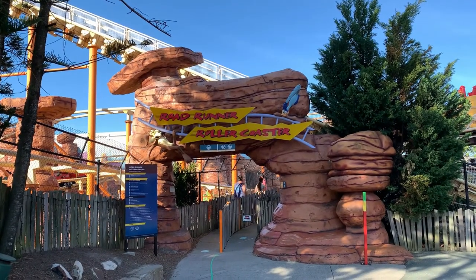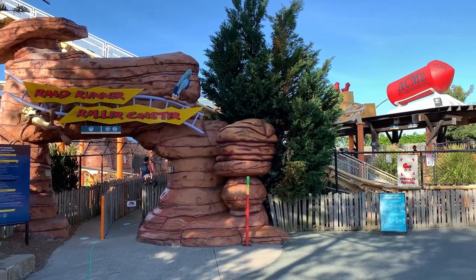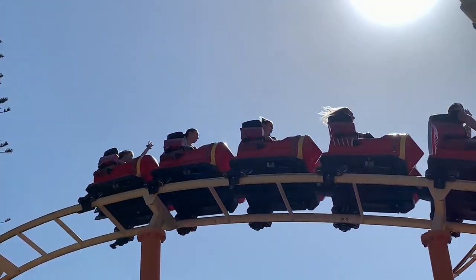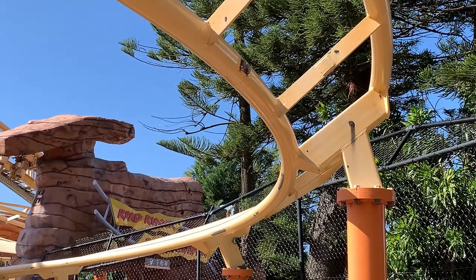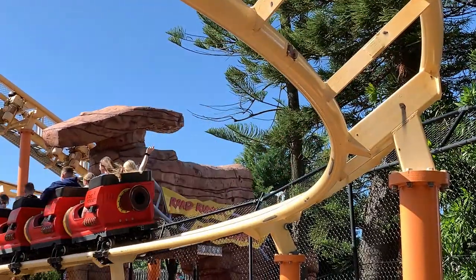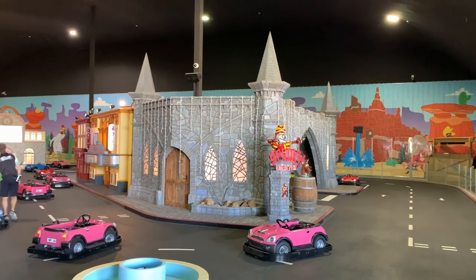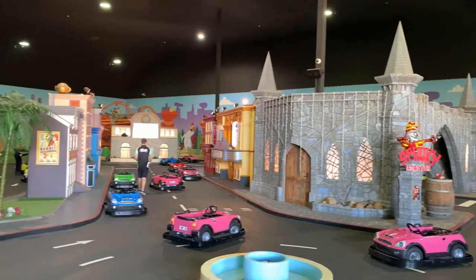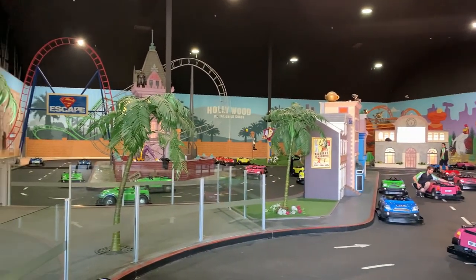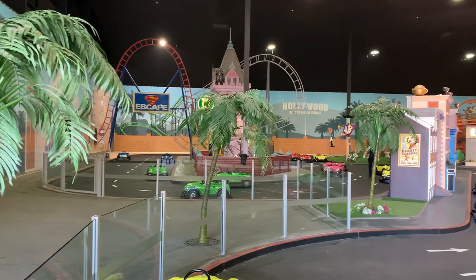Probably the best family ride to try in the zone is the Roadrunner roller coaster, as it's not scary and it's a great introduction to the thrill rides, as it's not that high and it's a short ride, so it's good for the kids to try out. Make sure you check out the theming on the junior driving school. The kids are going to love going on that ride, and guess what, adults can go on it too, so yeah, I do it. It's quite fun.